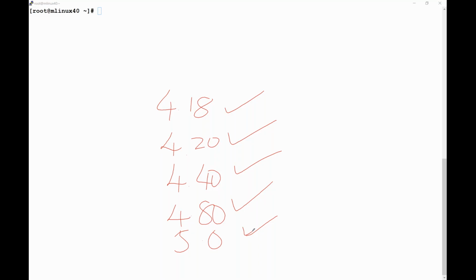Suppose I have kept my default kernel. Out of all, one kernel you can select as your default kernel. So every time the system will be booting with that default kernel. Suppose that kernel is misbehaving. During boot, it gives you 5 seconds to stop the booting process, change your kernel and boot it. So it's like you're having multiple engines. If one engine fails, we'll switch to the other engine and continue our journey. So if 4.4 is not working properly, I'll just change the kernel at the time of booting.